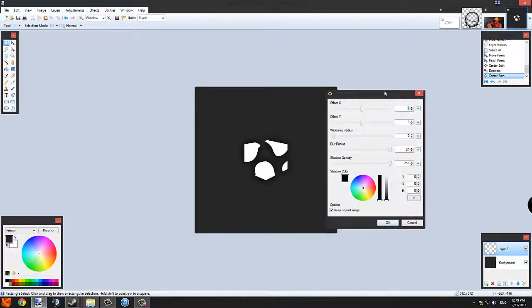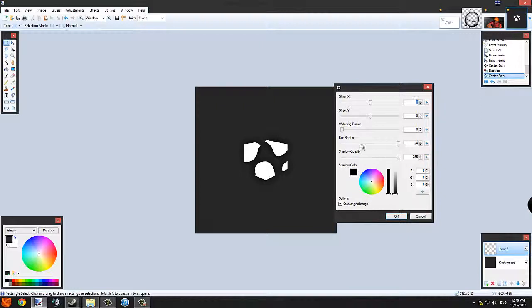Now, if you don't have this plugin, which I very highly doubt you do, because you probably haven't even started using plugins, and that's fine. If you don't use plugins, that's fine. They are very useful though, so if you're not using them and you think they look cool, then they are, and you should start using them if you think they could help you in any way, and they really do.